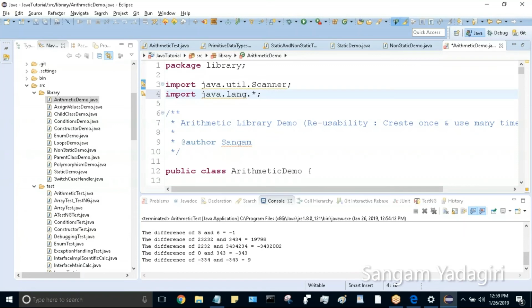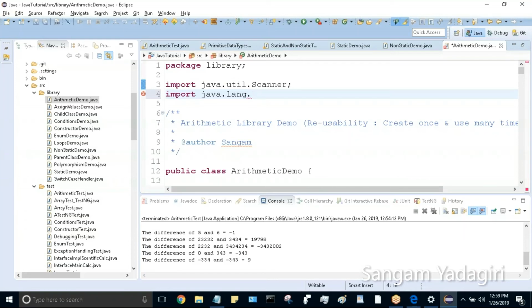Using dot star will import all the sub packages. So it will not be good because it might import packages which are not required and which are required. We don't want that because again, it will reduce the performance of the script. Execution time will be drastically increased instead of reduced.